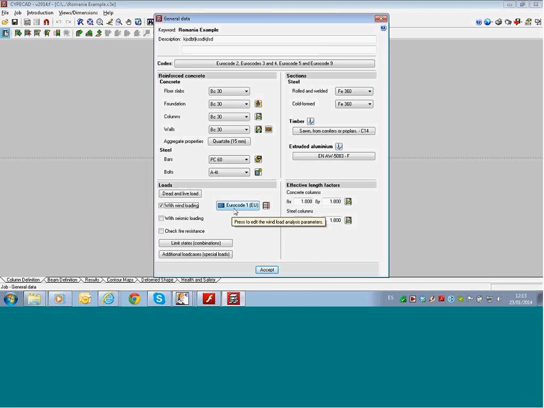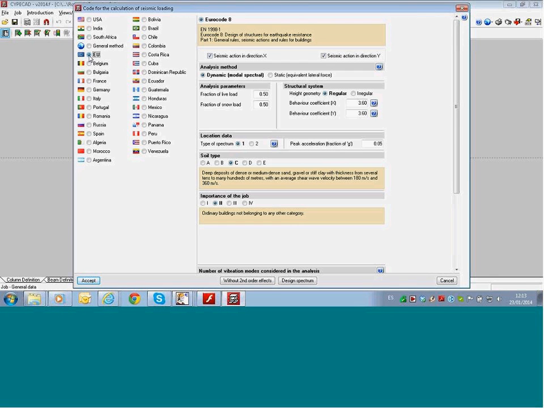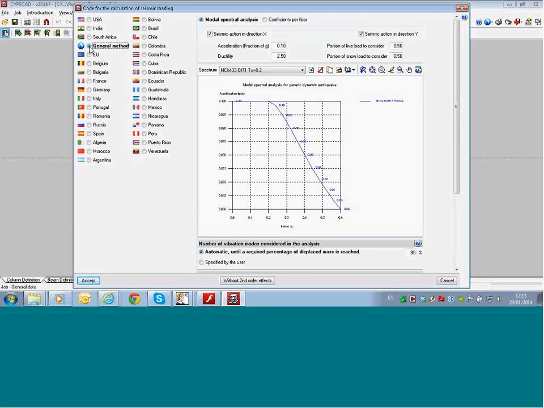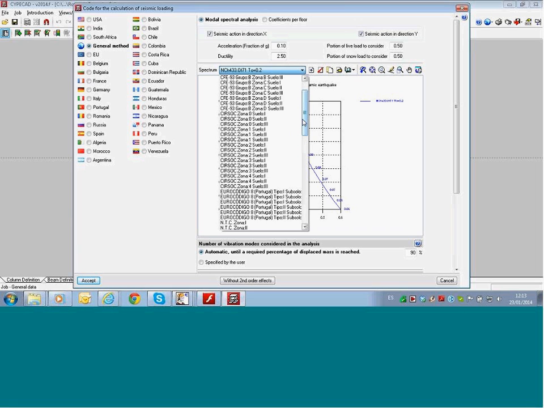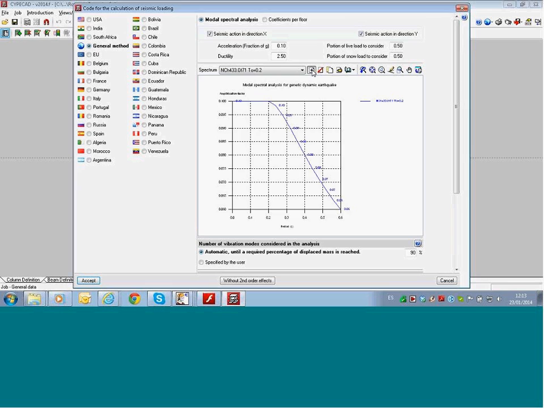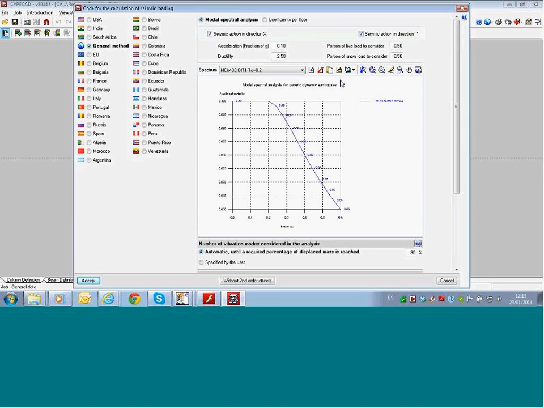And for the seismic load, exactly the same. But in this case, we have already implemented the Romanian code. Here we have the Eurocode. Also, we can select the general method, where we have many spectrum typologies that we can use, or we can introduce our own spectrum. We can create the seismic loading by period or an amplification factor, or in this case, we can select Romania.